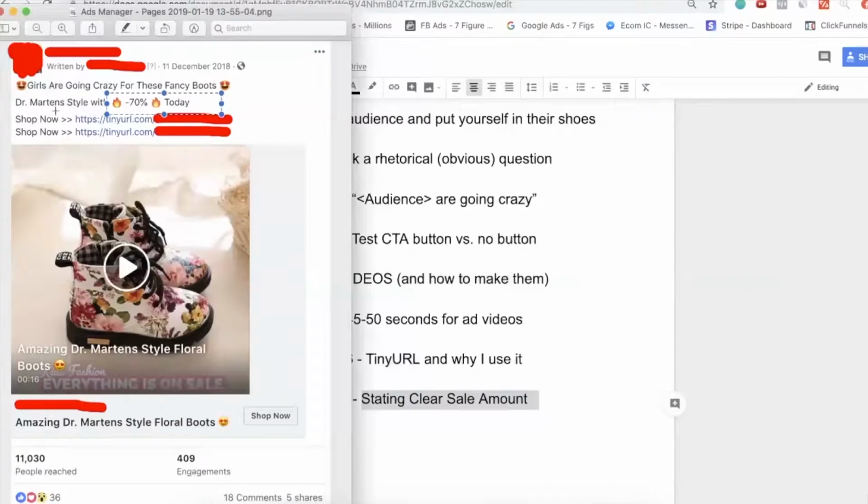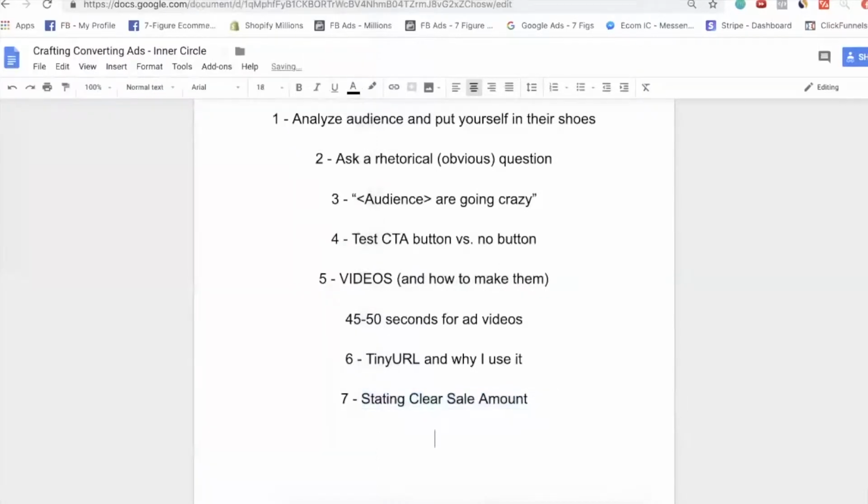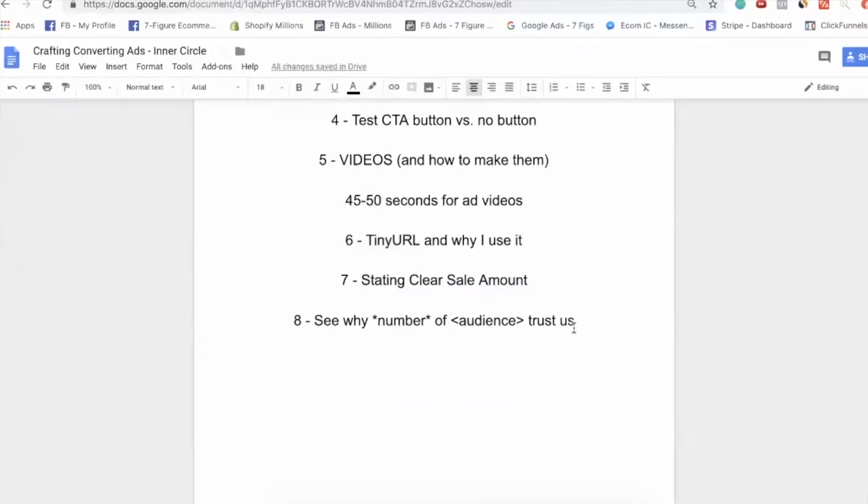And the last thing that I want to talk about is the rest of the ad copy. So how you write, for example, in this case, long ad copy is essentially putting in more information about the audience. So another thing that I was talking about with a student yesterday is CY, and then you add a number. What does that mean? So if you're selling to mothers, for example, CY more than 2,376 mothers trust us. And then you can put an emoji and a link. This creates a lot of social proof, even in the ad, right?